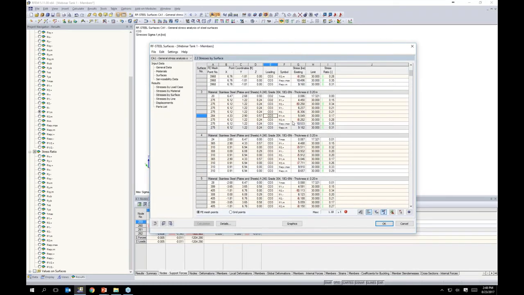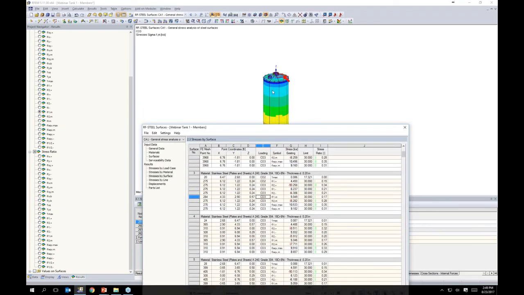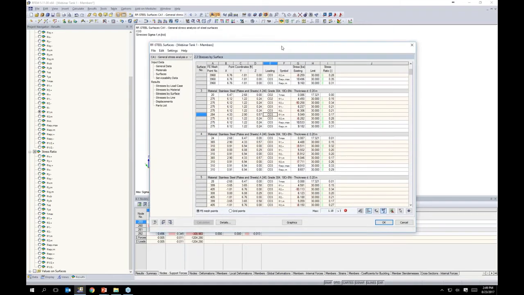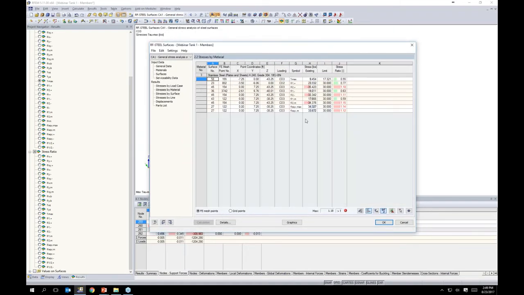And the load combinations are automatically updating within RFEM itself. So you can imagine that's very user-friendly for a huge model where you want to understand where these high stresses are coming from. If we take a look at our material, for example, we are overstressed. We have a check of 1.18.